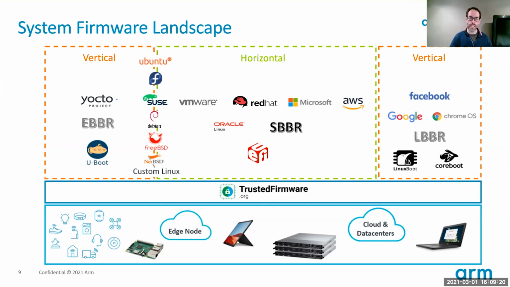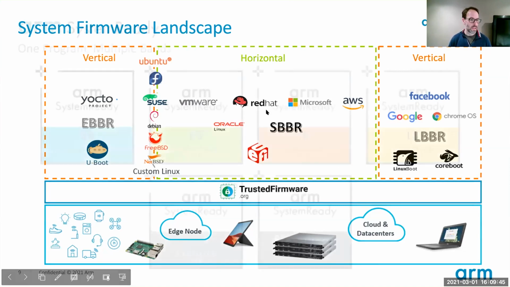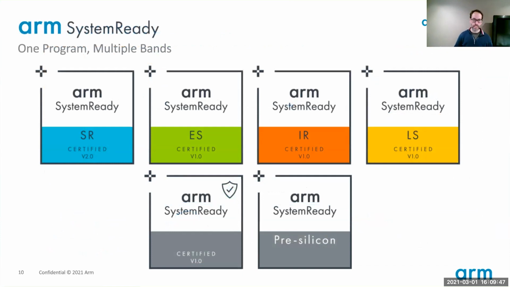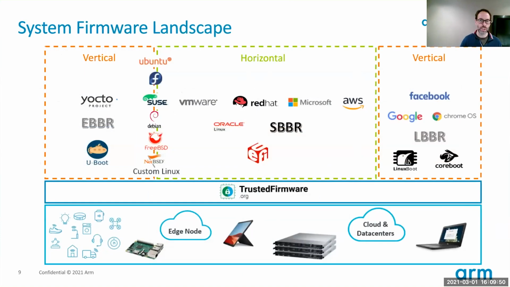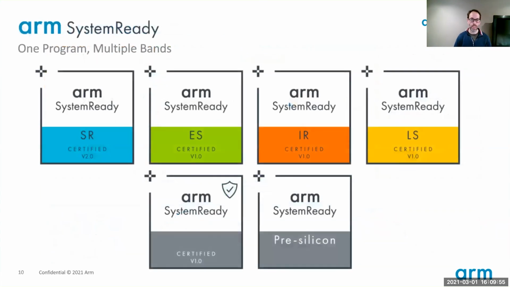So within that space, the goal is to take the ecosystem, support it as it is, and not require it to suddenly make a huge change, but at the same time, bring in the standards that make sense. And when those standards are adopted, enable new deployments that are easier to manage, less costly, and more secure. So, as I said, we can't just treat the whole ecosystem as the same. We recognize that there are multiple different parts of it, and that is the whole intent behind the structure of SystemReady.